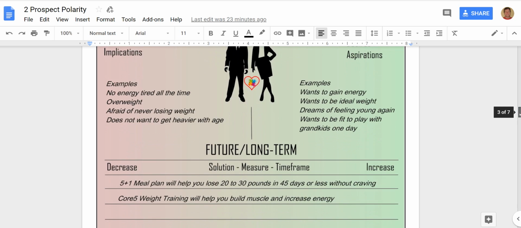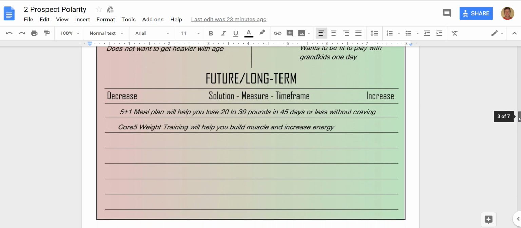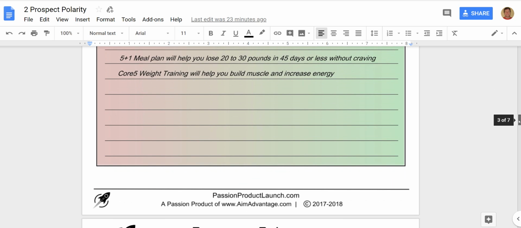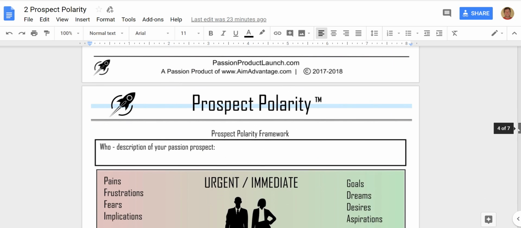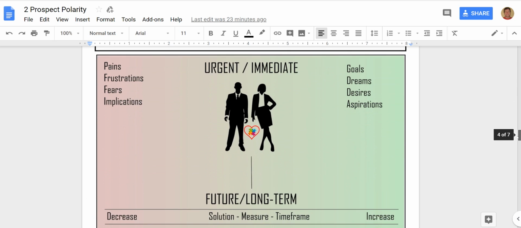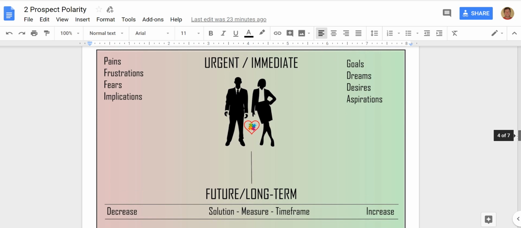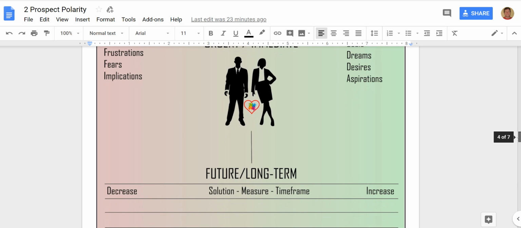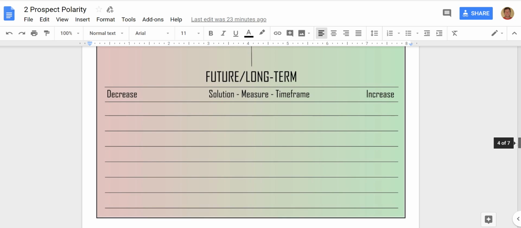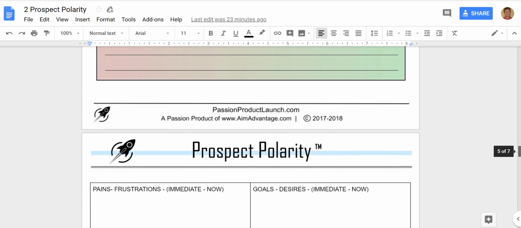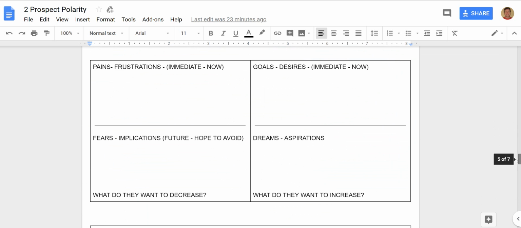All those things, you load those up, and then we create a very concise statement that we can test in advertising as well as for lead magnets, to see which ones perform the best, get better conversion rates, and generate leads better for us. We do this with your prospects and with your solutions. So regardless of the industry that you're in, you can take the same approach by going down here and listing the pains and frustrations.